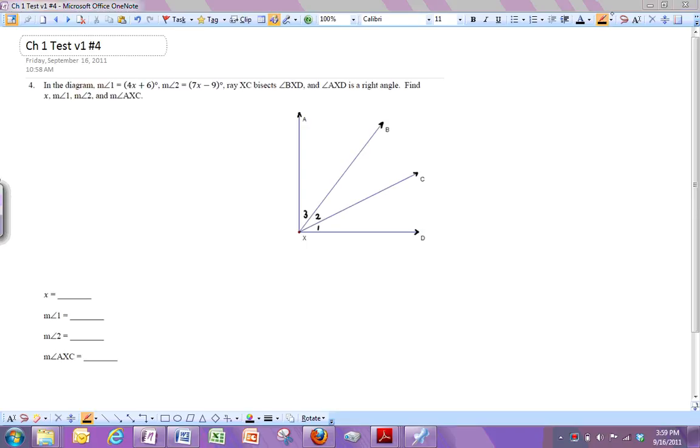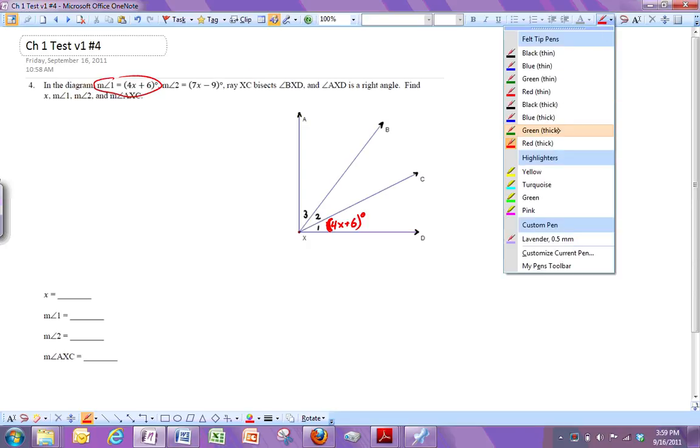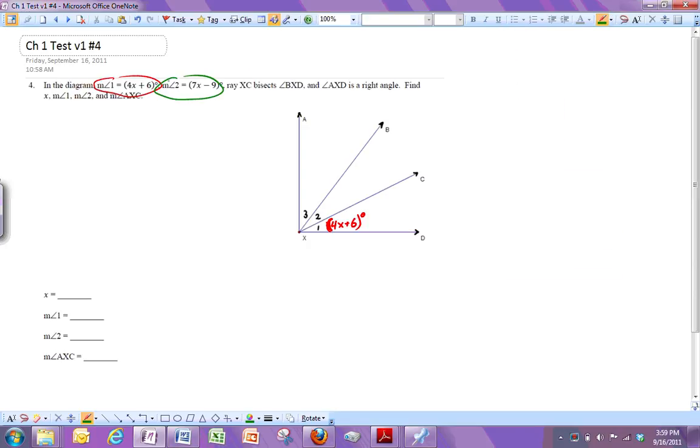We've got measurement of angle 1 equals 4x plus 6. So let's put that in our picture. This part right here means this angle is 4x plus 6 degrees. Measurement of angle 2 is 7x minus 9 degrees, so this one's 7x minus 9 degrees.